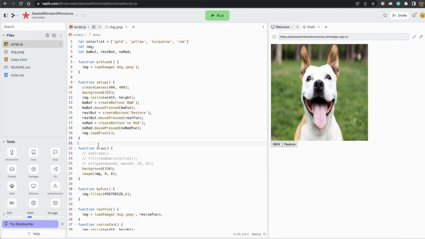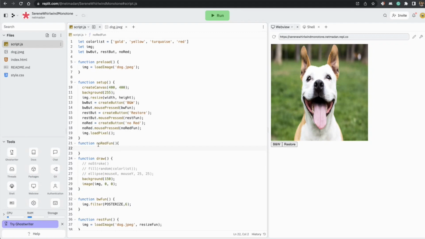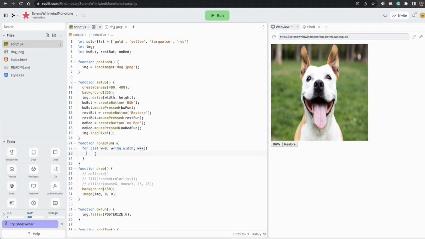In this function, what we are going to do is look into each of the pixels. So let's start a for loop for w equal to 0, w less than the width of the image, so for as wide as the image, and then similarly for h, for height, h less than image.height.